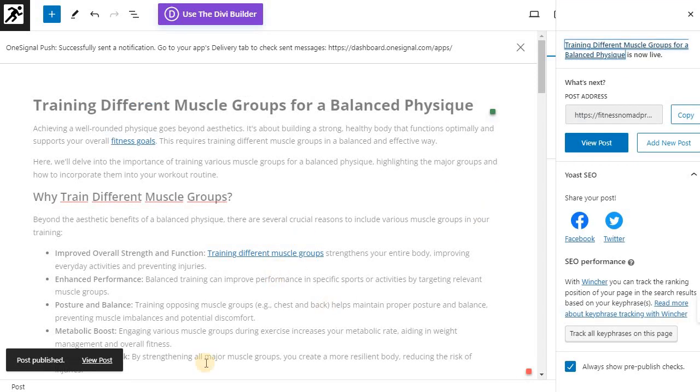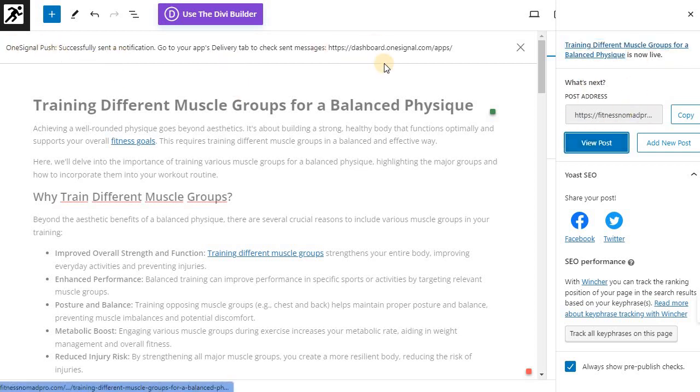So it's published, and we can view the post. Here you can see I have set up push notifications from another plugin called OneSignal, so that will also get some good traffic. It's basically mobile and web push notifications. People who are subscribed to it will get those push notifications, and when they click on the notification, they'll get the link back to this blog site, so I get traffic and a visitor. I will do another video on that separately.